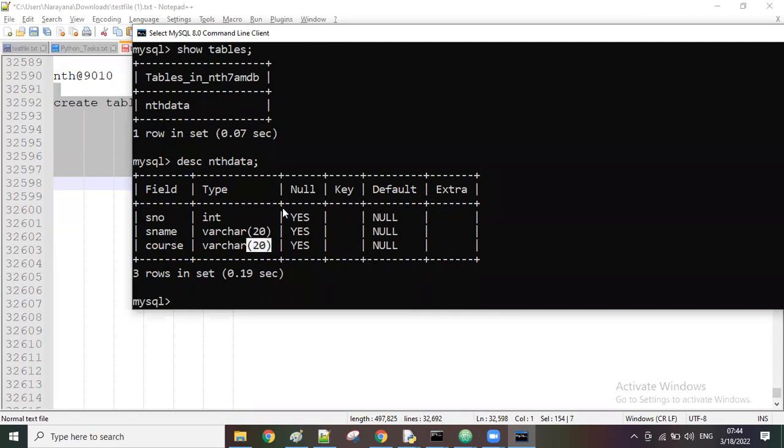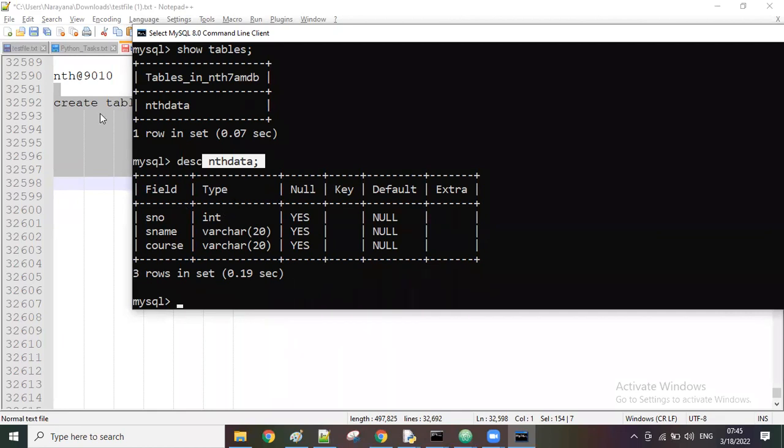And the null and key we see later. Later we have the concept called constraints, all constraints, foreign keys, default constraints, that we see later. But right now, think about the field and the type. So all columns we have given here, and all the types we have given are available here. So to see the description, which command do we use? DESC and the table name. So this is how to create the table.